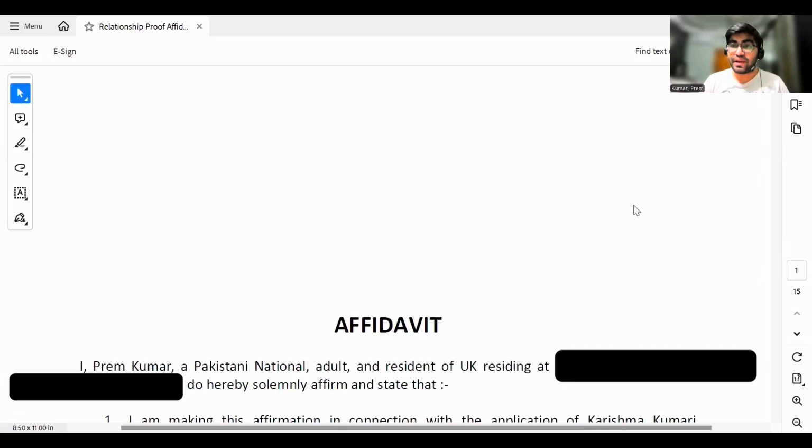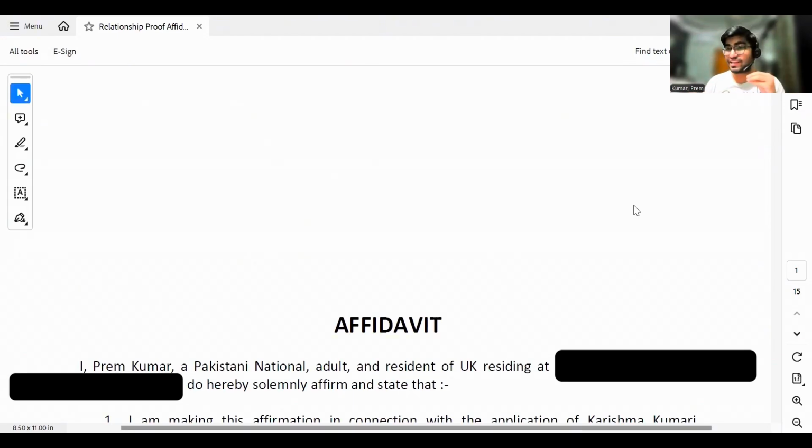This is the letter I prepared and my wife put in her dependent visa application to the Home Office. Basically, this is a letter from myself as a sponsor saying, hey, she's my wife and we are going to live together in the UK, and we satisfy all the requirements of this visa, like financial situation, proof of the relationship being genuine and substantive, and all the other requirements. We talk about each of them in this letter.